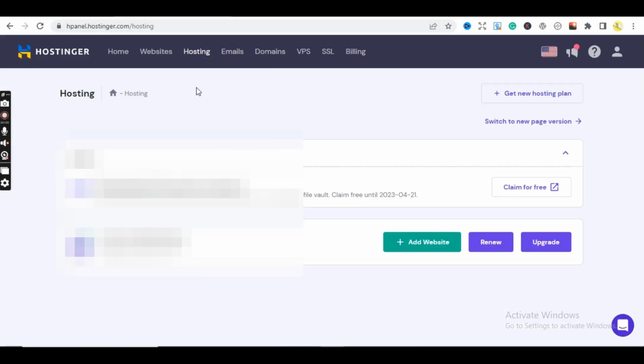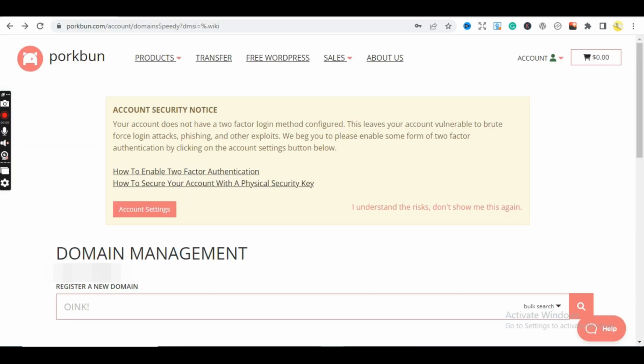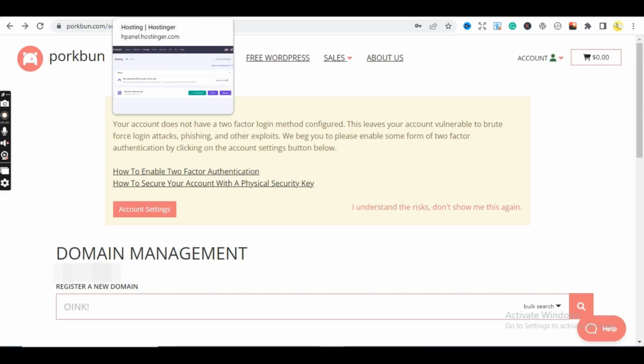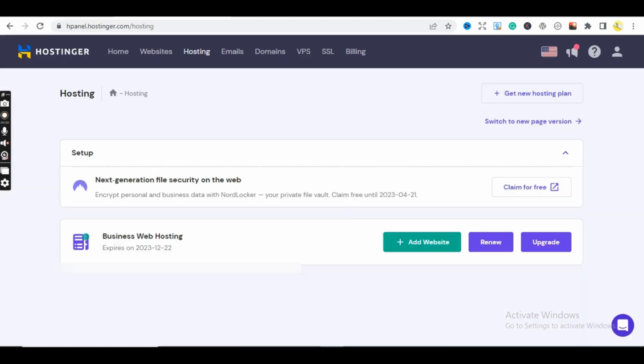The hosting you purchase from Hostinger will come with free domain registration, so with the 12-month hosting, the domain will be provided for you for free.